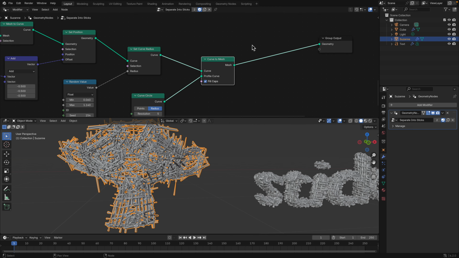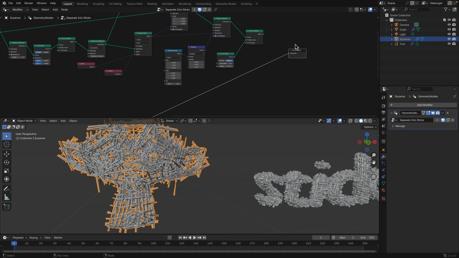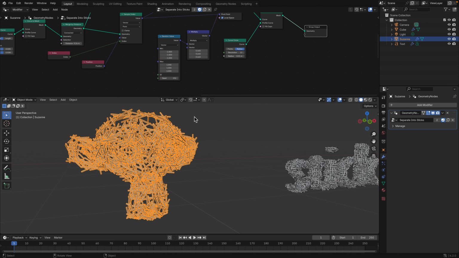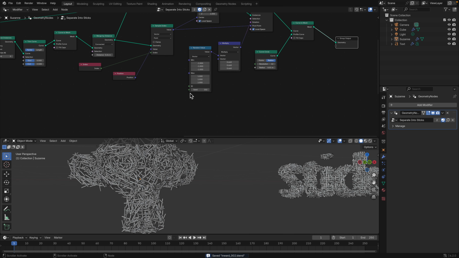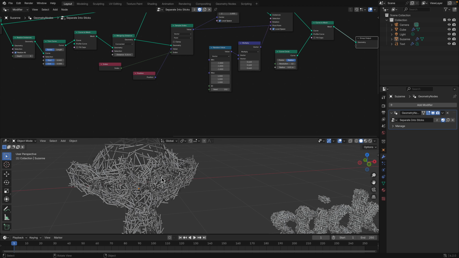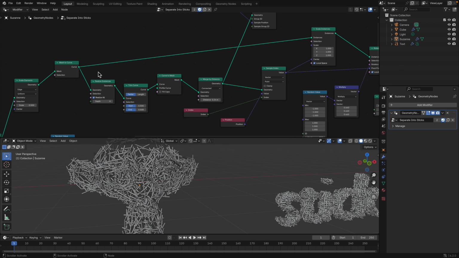Okay. The other way to do this, if you want to have more control of the edges, because we can already scale the edges, right? We can extend and we can kind of modify the shapes of each edge or each stick.